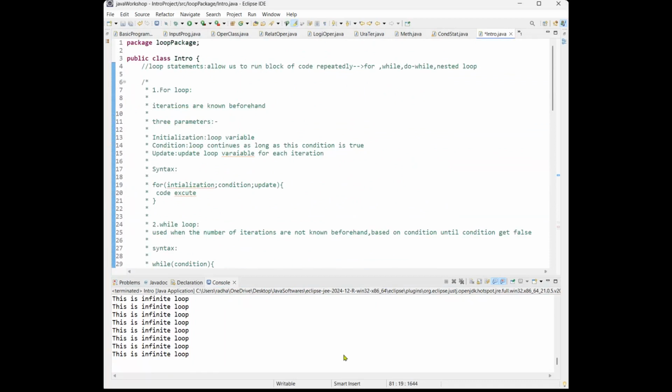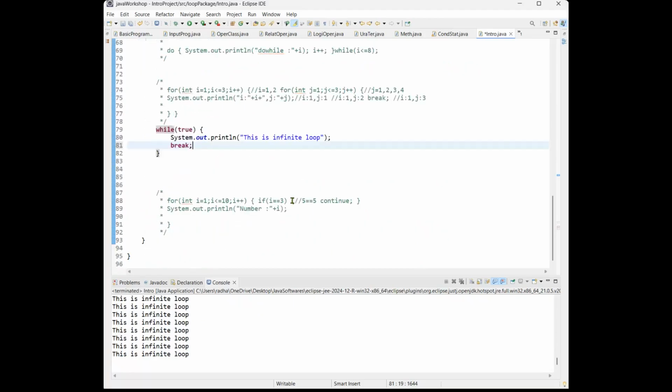If anybody has any doubts, just ask. If you want to terminate that infinite loop, here we have our terminate button in the console. But to terminate that program without doing it manually, you have to give one break or any control statement, or you have to give one condition so that you can give one input.